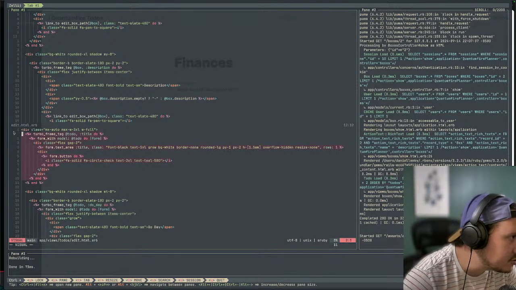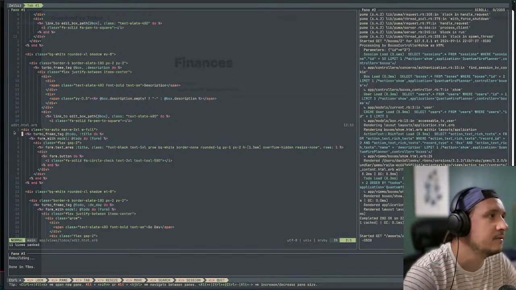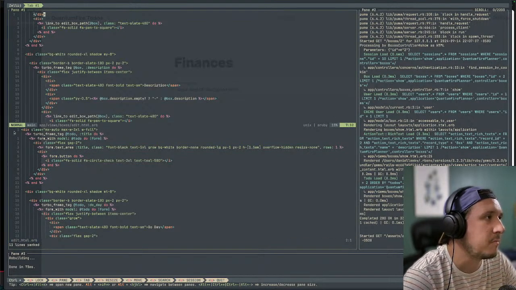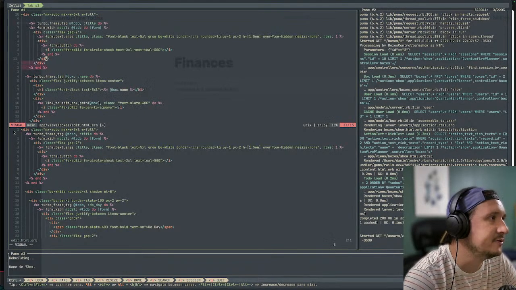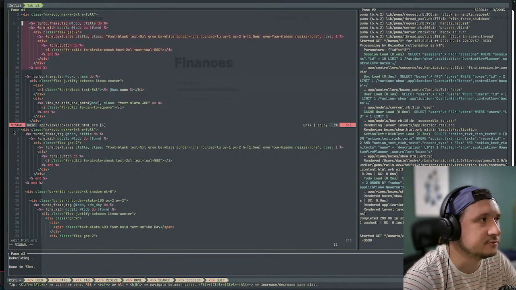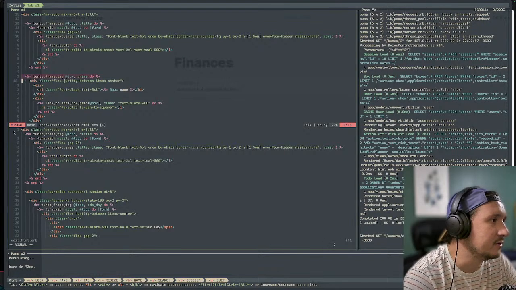We want it to be in a turbo frame, so I'm gonna grab this whole thing. I should already have the turbo frame, but we'll just go like this. Get rid of this.